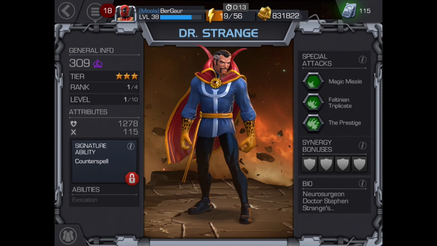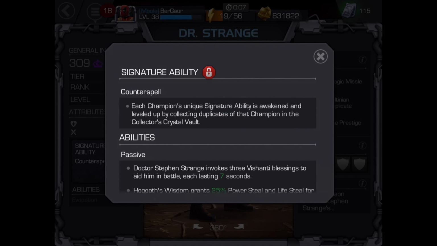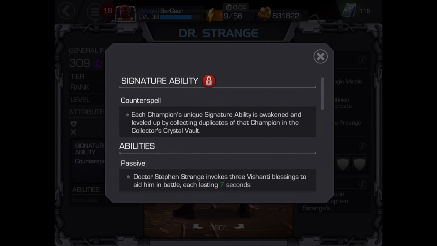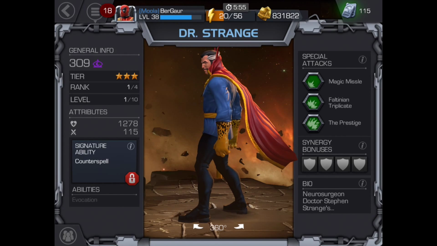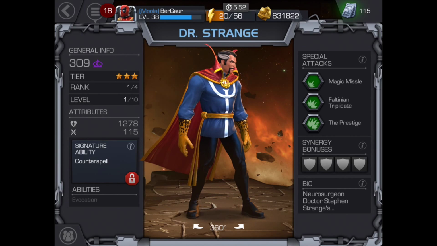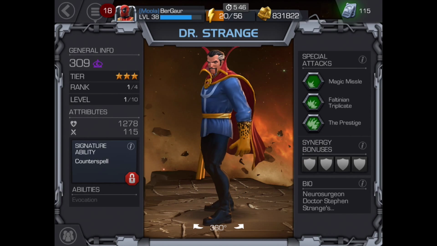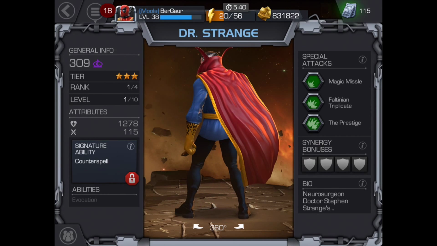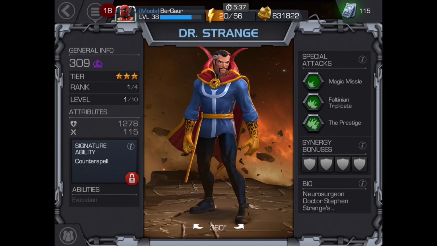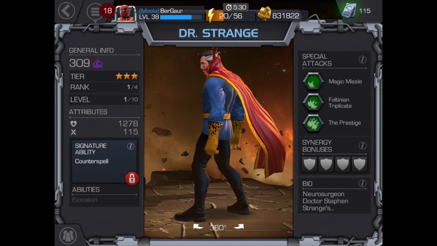And to be honest, for that reason, I kind of hope I awaken him too, so I can show his awakened ability, because I have no idea what it is. I mean, I could do some research to find it, maybe find someone who has him awakened and fight against them. But it says counterspell, so my guess is that he does basically the same thing that Black Widow does. Black Widow's special ability, where when she hits people, has a certain % chance to nullify their abilities, to stop their abilities from happening. So I think he's going to be the same way.